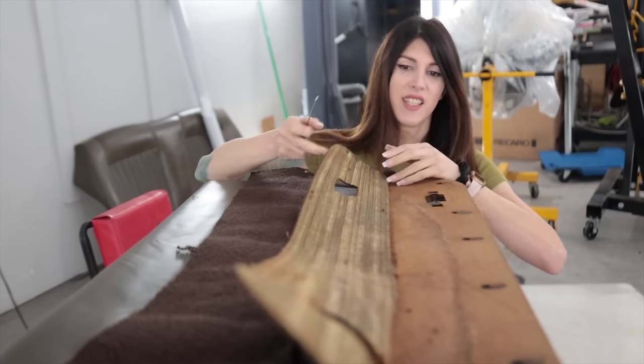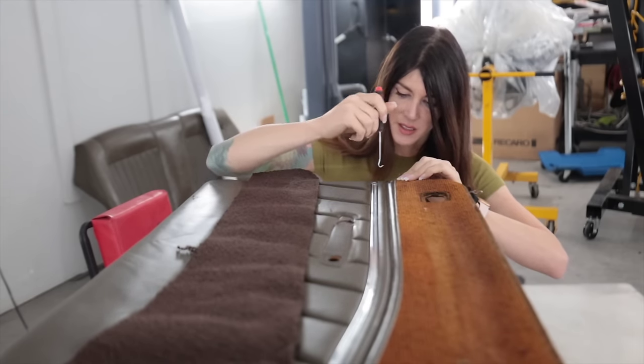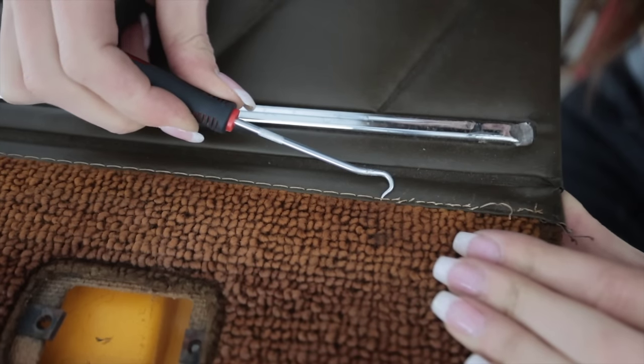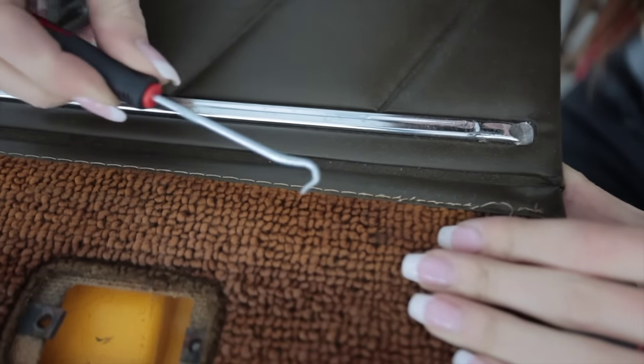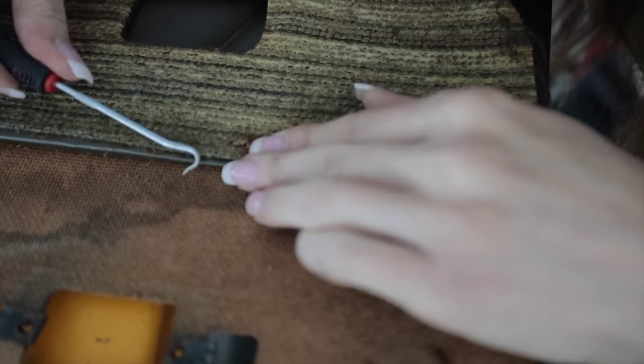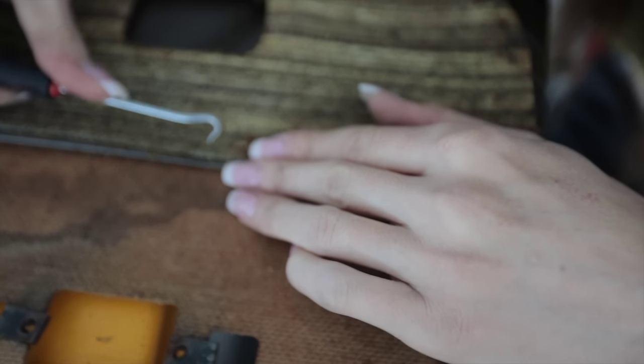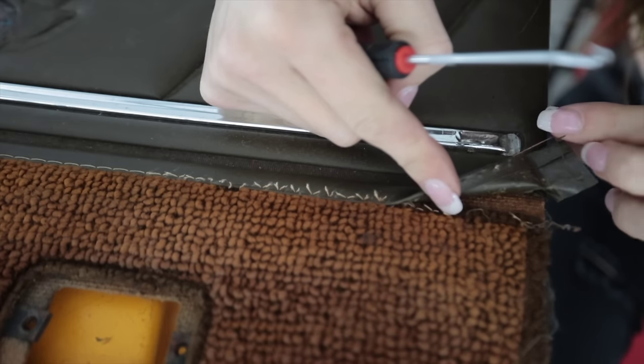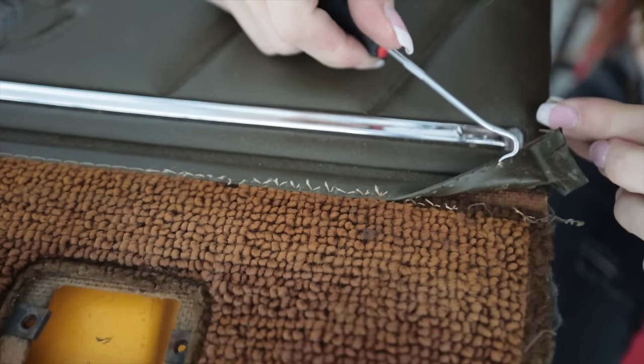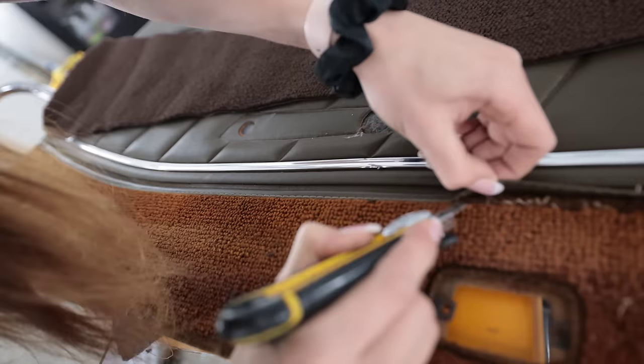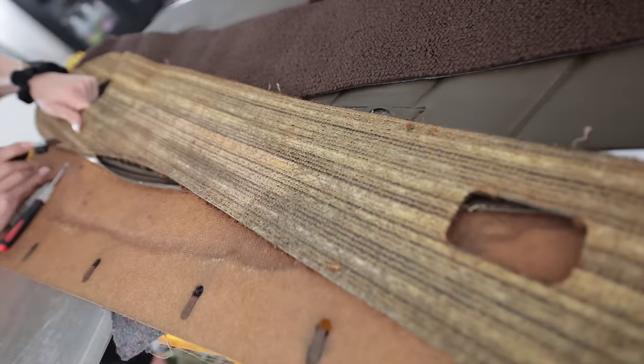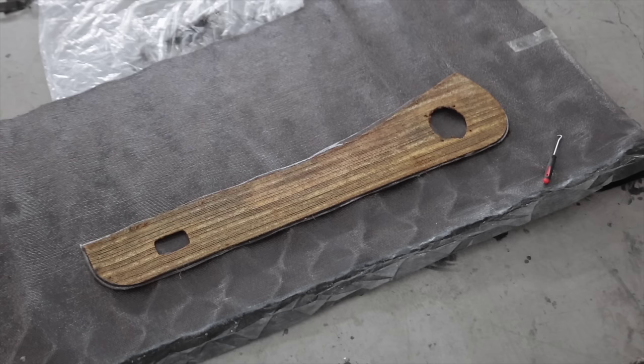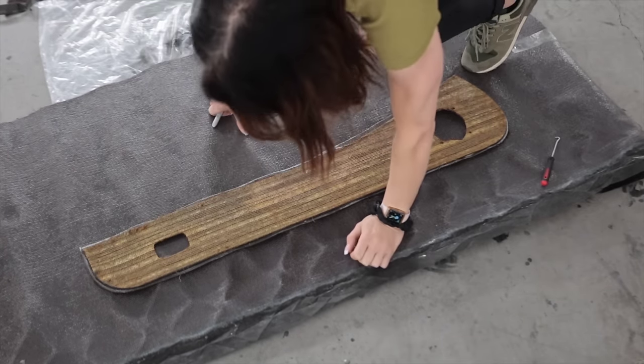So it's so hard to see the actual thread because it's like the same color. Ouch. I don't want to screw up these door cards because you cannot get this color vinyl anymore. Like at all. I get it that there is such a thing as a seam ripper. But if I went to the store every single time I needed a tool, I would never get videos done. Oh, weird. It's double. There's like double bobbin thread on the backside. I cut all the bobbin thread on the backside. There was two sets of it but only one of the decorative thread up here. And this is still intact. Expert alpaca herder. That's what I am.